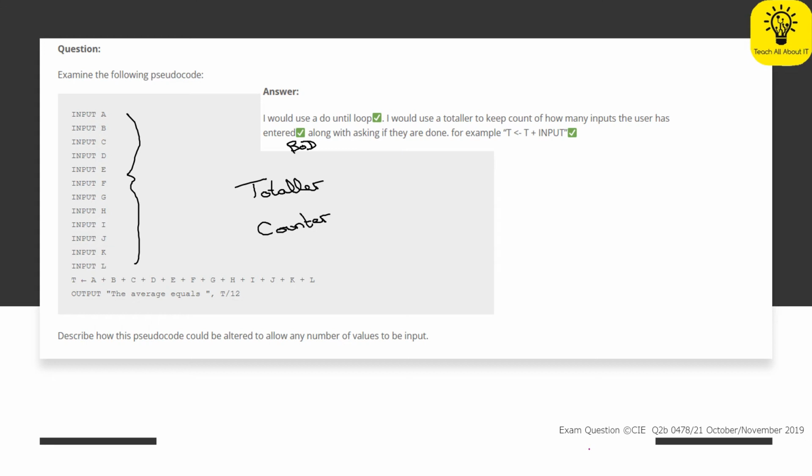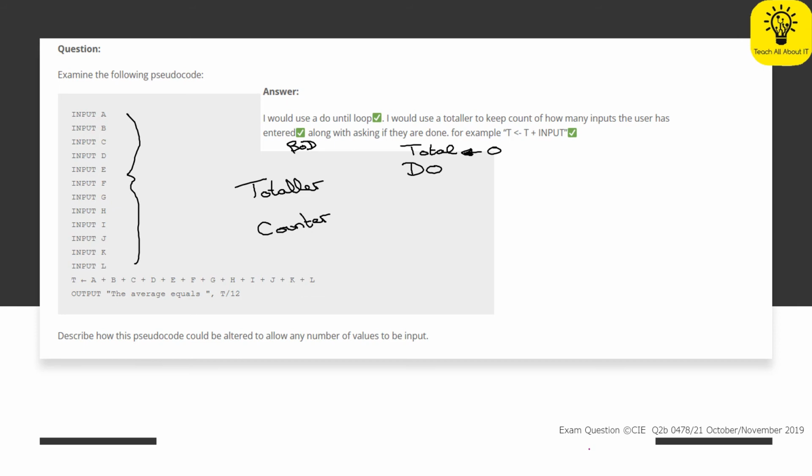So in this case, I would use a do until loop. So let's use the do until loop. So we're going to write do, and then what we're going to do is we need to have this running total. So if you have a running total, it needs to happen before the loop. Now I'm going to call this total, although they've used t, which is a terrible idea. So in this case, total is going to start with the value of 0, because until I've had an input, I'm not going to have anything in total, but I do need it to have an initial value. This is called initializing.